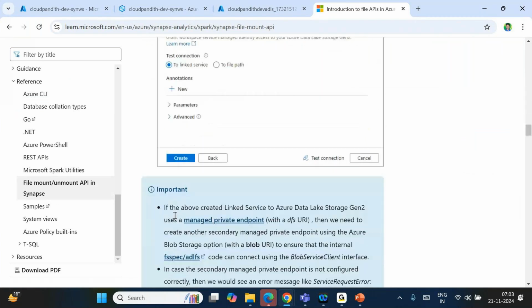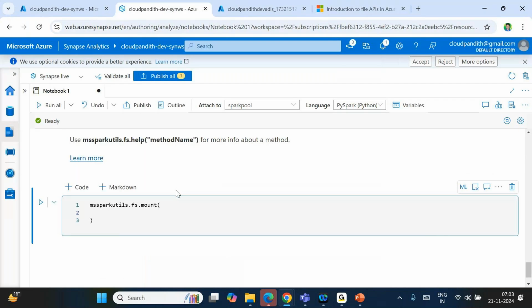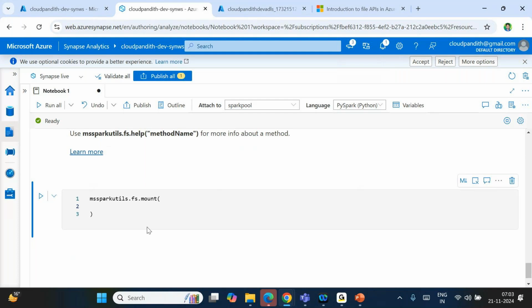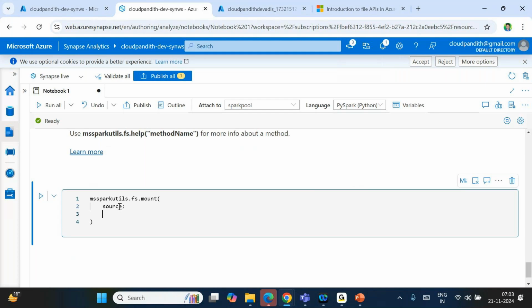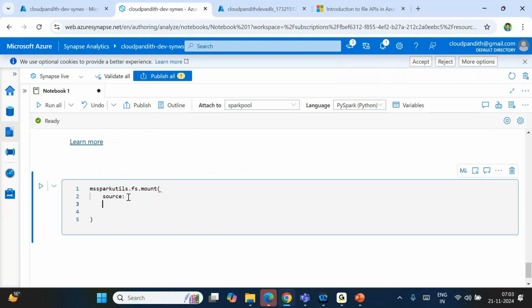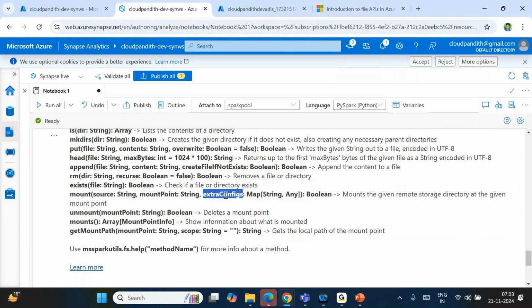A mount can be created in multiple ways. This is one way: mssparkutils.fs.mount, with the path, test, linked service, and my gen2 account. This is how you can do it. You can also do it like this: source, then mount point, then extra config.